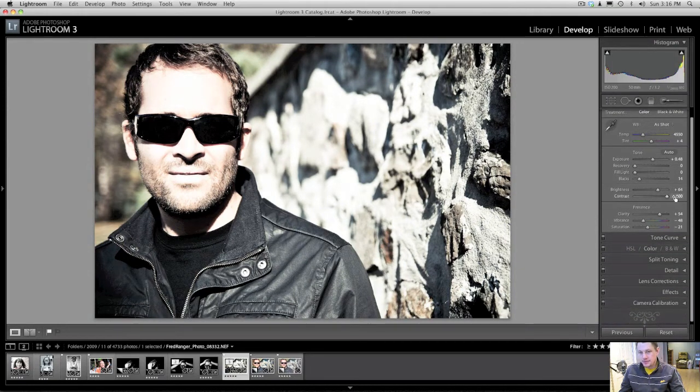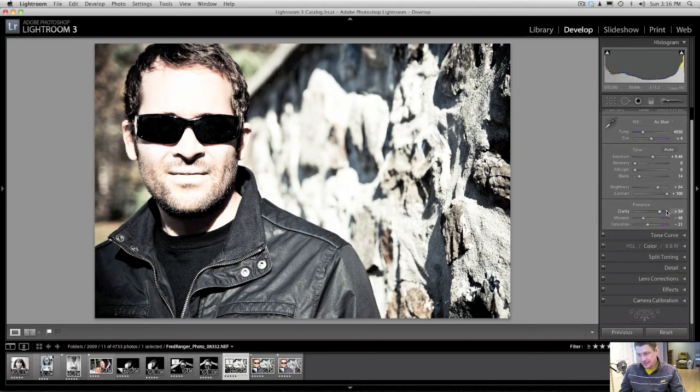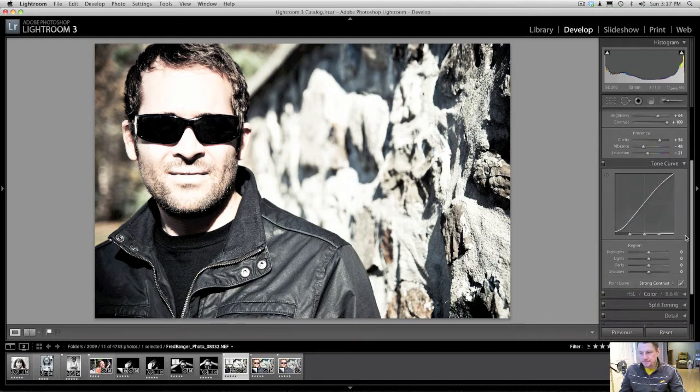Contrast is up to 100, so really contrasty photo. Brightness plus 64. Clarity, again, big fan. So vibrance, what we did here is we actually desaturated this photo, so look what it changes actually. Oh, that's quite interesting. And if we go back, minus 21, this is what it actually does to the photo. Vibrance, again, if we want to have this really desaturated look, not quite black and white, but in between black and white and color, turning down the vibrance obviously helps.